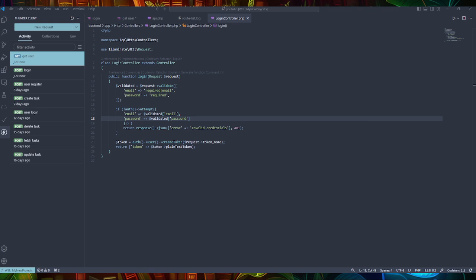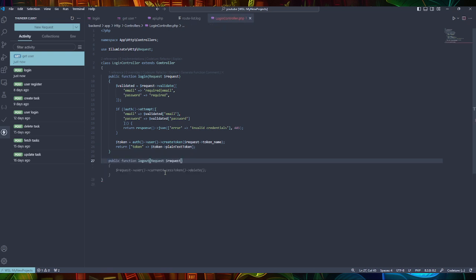Protective routes. I'm currently reading the documentation. So that's for the login. Public function logout.